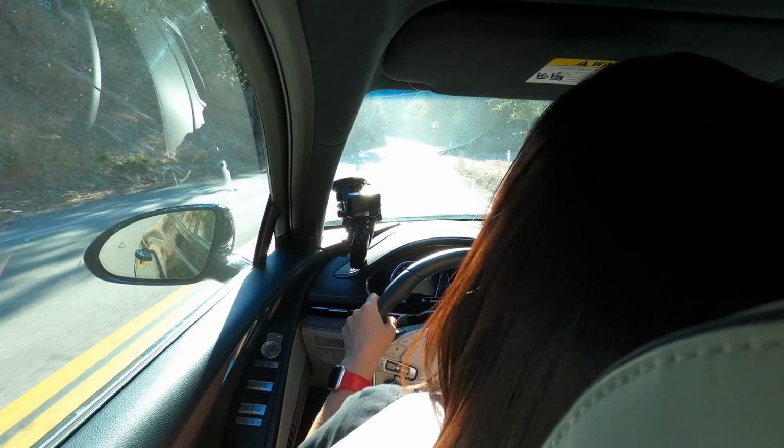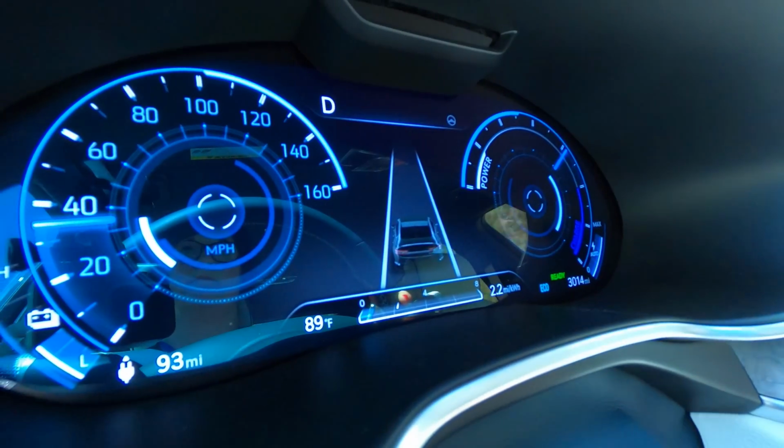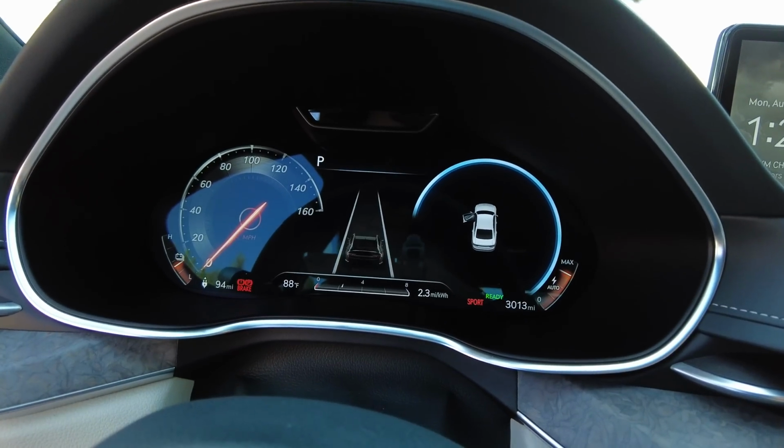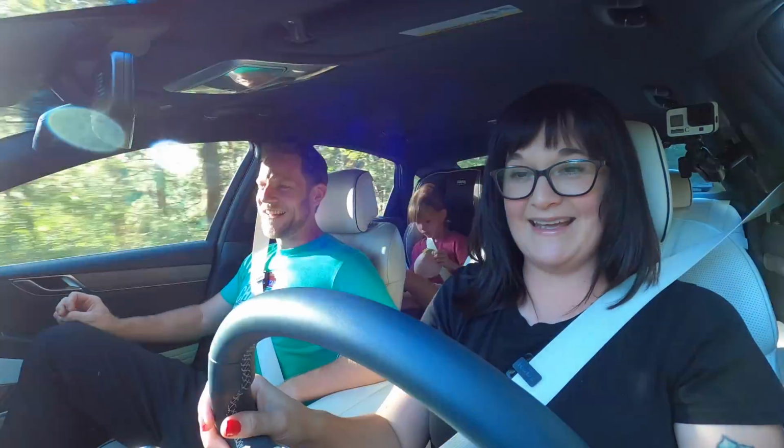I'm really pleased that you're playing around with it. That's awesome. What about visibility? Visibility is pretty good over my right shoulder. Over my left shoulder, this B pillar is right in my way, but I sit pretty far forward in the seat. How do you find the gauge cluster with its 3D function? That seems like the kind of thing that would bother me, right? Yeah, because in the past it has. I don't know. I guess I'm a happier person now. I like it. Evie's changed a lot. We've all changed a lot. And now she likes the 3D gauge cluster.